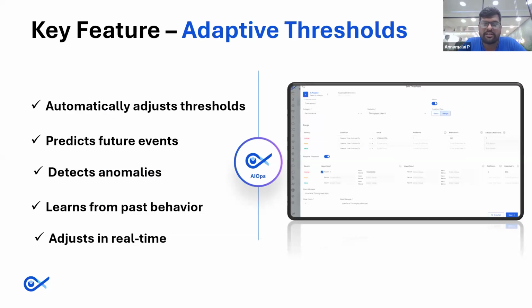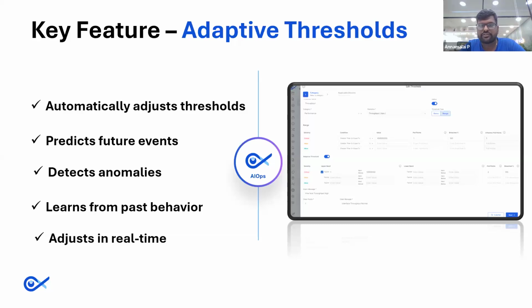So let's take me as a network admin. If I was using a traditional ITOps tool, I would be required to set these thresholds manually by myself. And these thresholds are not common to any device. For example, a switch which I'm configuring need not have the same threshold as a router, because the amount of load and traffic that they handle is so different. So I will end up manually configuring all these thresholds myself for different devices, maybe even for different branches. I'm doing this repetitively again and again based on the devices. In such cases, it might feel overwhelming for a network admin to configure all these thresholds all by himself. Even for a traditional ITOps setup, it would be more of a manual work.